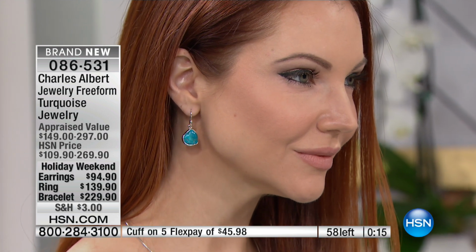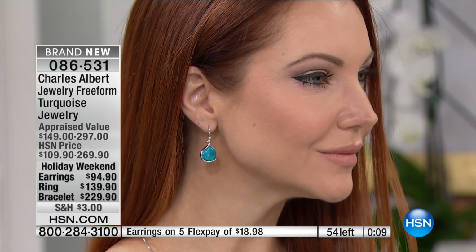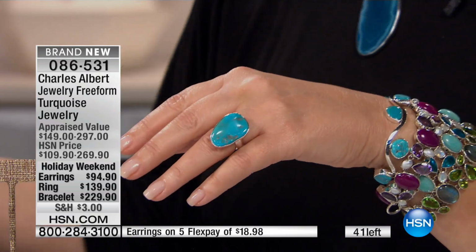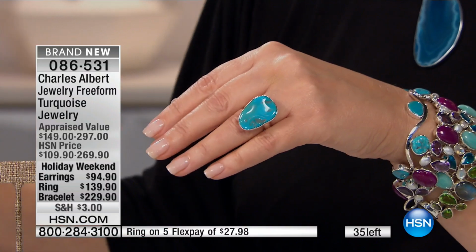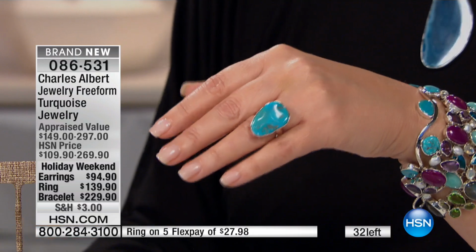And the Taxco silversmiths, this part of Mexico, is undeniably one of the single most prestigious places in the world for silver to be made. We do not sell a lot of Taxco silver, and one of the reasons, very honestly, is that it's very expensive. It's also because it's handcrafted, or handmade, and it's hard to mass produce it. It's impossible. It takes you back to Native American jewelry, all handmade jewelry. You can't buy 100 or 200 or 500 of something, so these are little boutique collections.